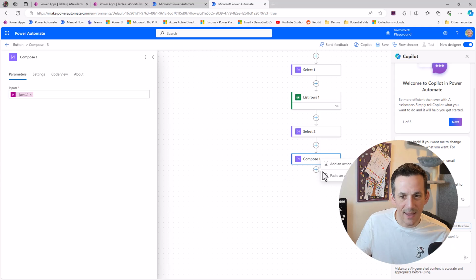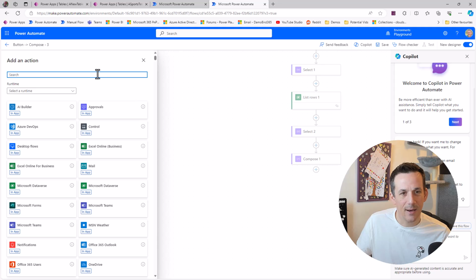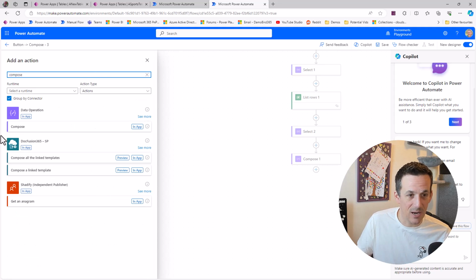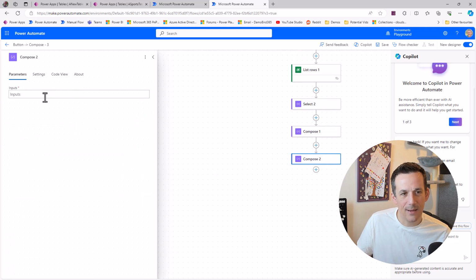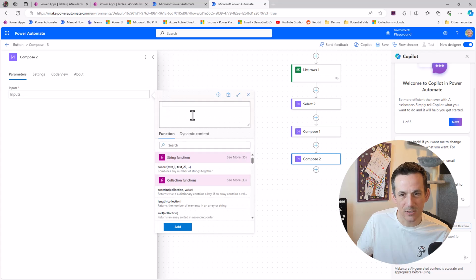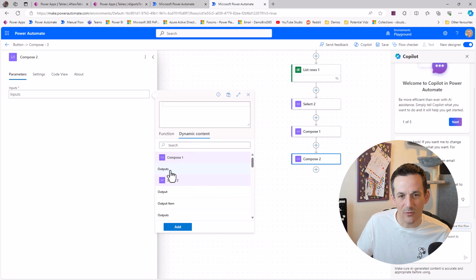So in order to get the GUID for this particular lookup value, again, I'm going to add in an expression, this time a compose. And in that compose, I'm going to write an expression similar to the one I demonstrated in the select. Remember, there's only one value here. I'm going to go to the dynamic content, I'm going to choose that compose, and then a question mark, square brackets.